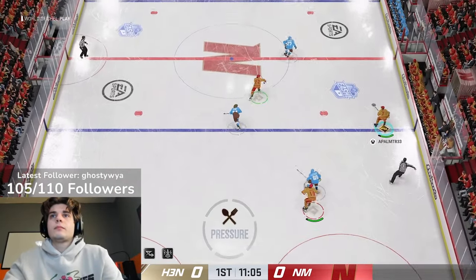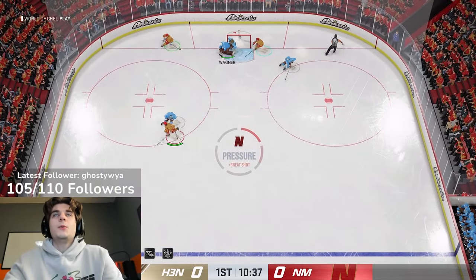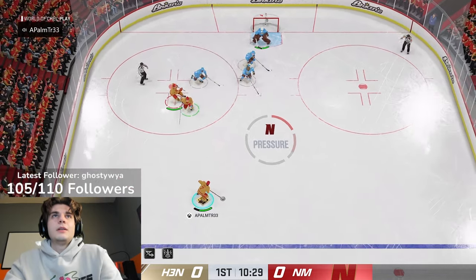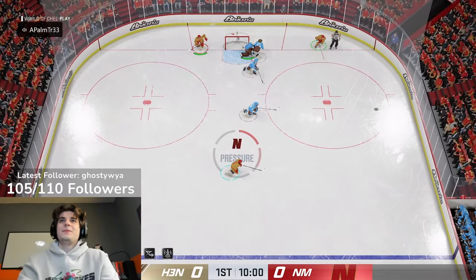Good job tangling up his opponent here. North Dakota's blue center right now in the offensive end. Oh my god. That was a great opportunity. Get that big body in there. What?